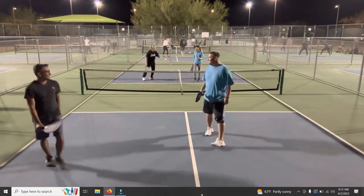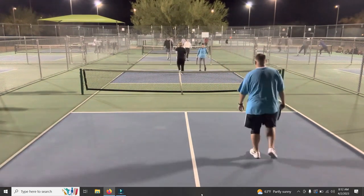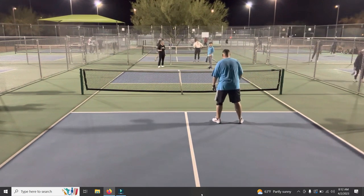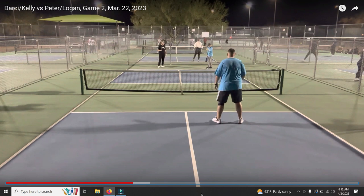And hits the third shot into the net. These players may not be aware of it, but the third shot is the most important shot in pickleball. They have yet to be able to hit really an effective one, whether it be a third shot drive or a third shot drop. A lot of the third shots they are hitting are floaters, hitting it high into the air for the opposing team to just smash it and keep them back. Again, another major mistake by beginner players, not knowing what a third shot drop is and maybe not knowing how to execute it, never having taken the time to practice it.